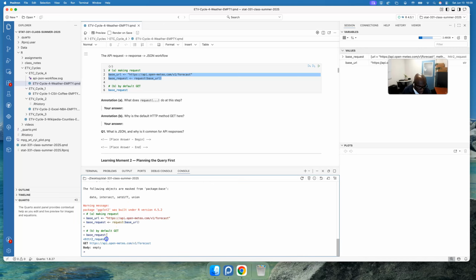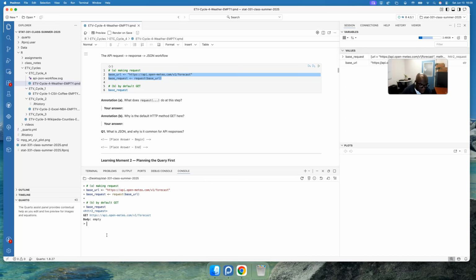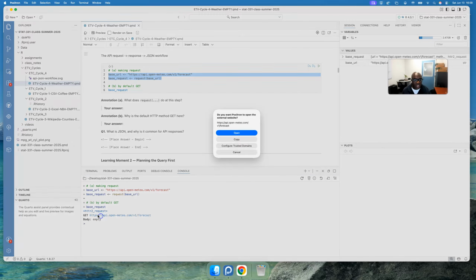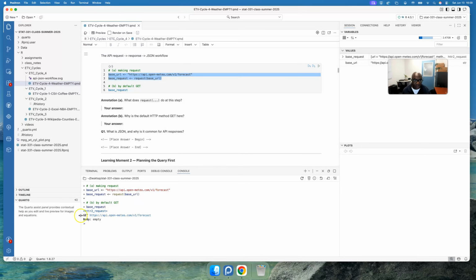So here it's telling me that it's coming from an HTTP/2 request. It is a get. There's different types of requests that you can make. There's get, there's post, there's put, there's I think update, or delete, the CRUD mechanisms if you're a CS person. And so what we're doing here is just a get because we are just getting information. Okay, and currently the body is empty. We're not necessarily specifying anything in the body as of yet.